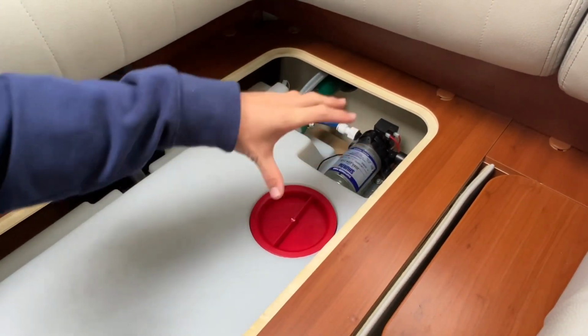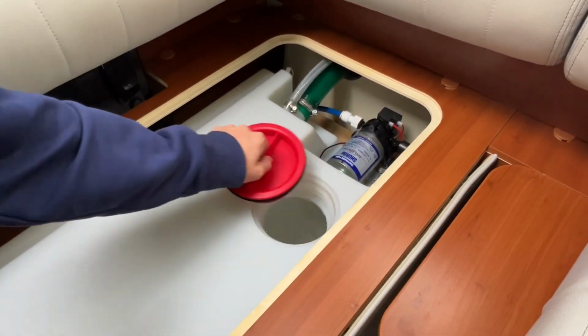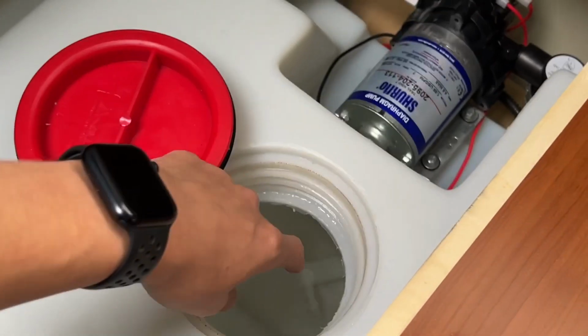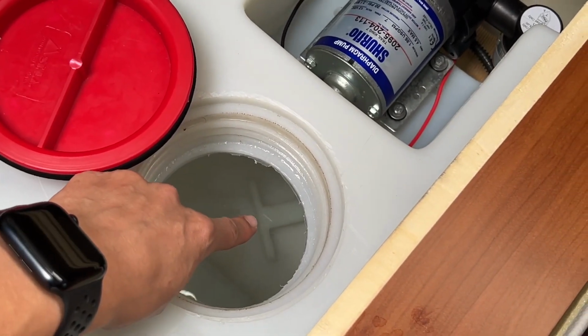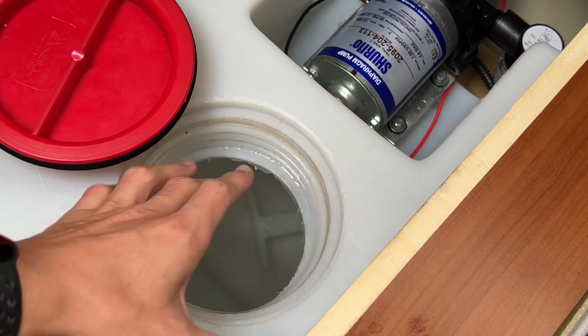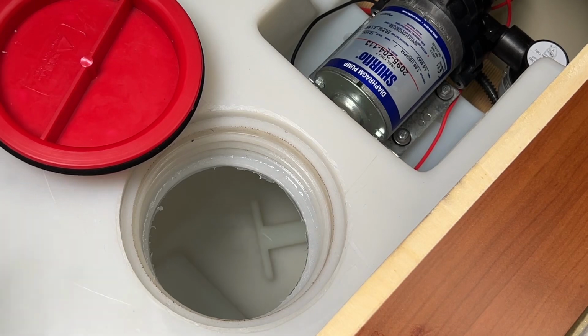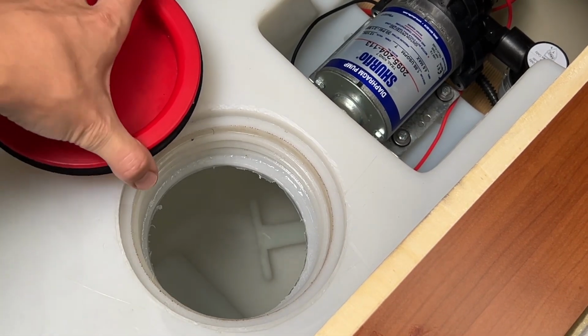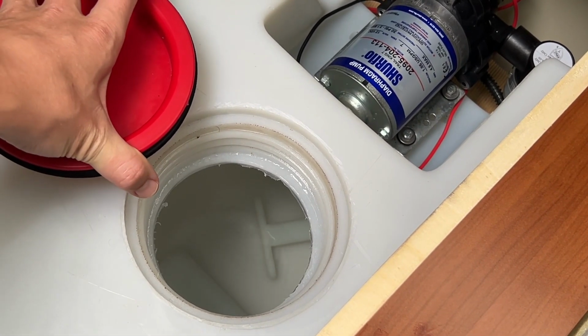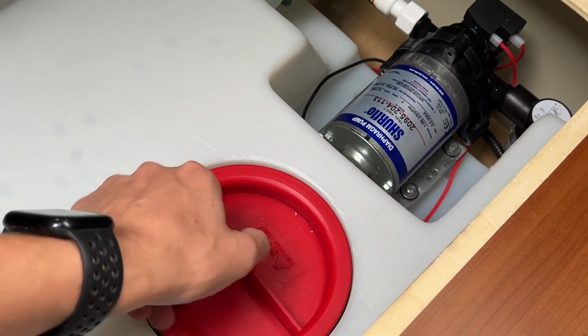So what you need to do is drain it down. Take the red cap off, put your hand in the water, and you've got a lever here. This lever is a plug. It lifts up and it pulls out, and there's a drain out point directly out underneath the van. It will drain all the water underneath the vehicle, underneath the chassis, until there's no water left in it. But like I say, make sure it's drained off in the winter to avoid the water from freezing and causing any damage.